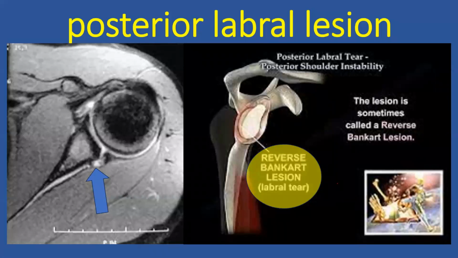With a posterior dislocation, you can have a labral lesion. Instead of having it in the superior, you'll have it posterior, and the blue arrow points to the defect seen as the posterior Bankart lesion, the reversed Bankart lesion. It's a labral tear, and this you should keep in mind. So in posterior dislocations, you have a posterior labral tear, you have a Hill-Sachs lesion, which is in the center of the head, not on the superior aspect.